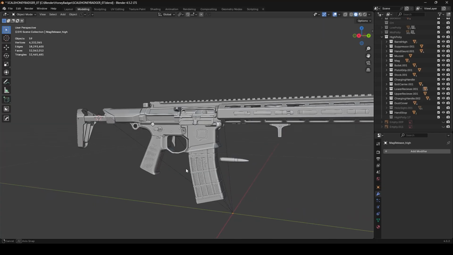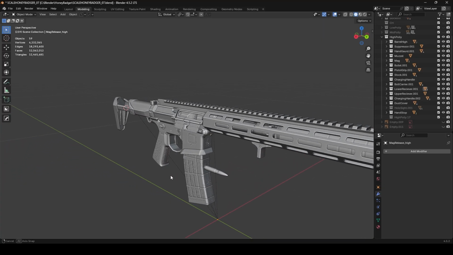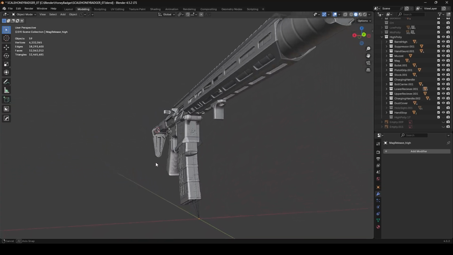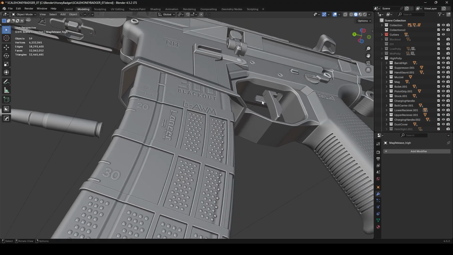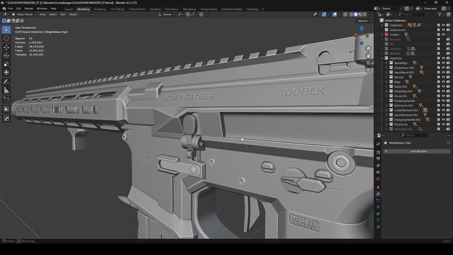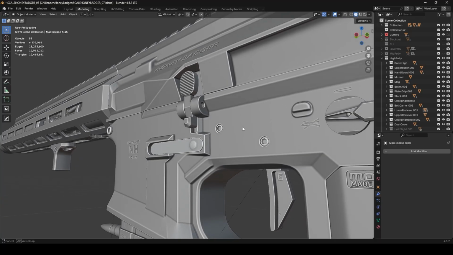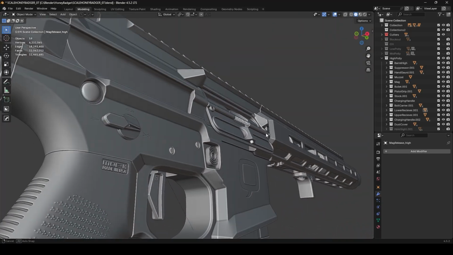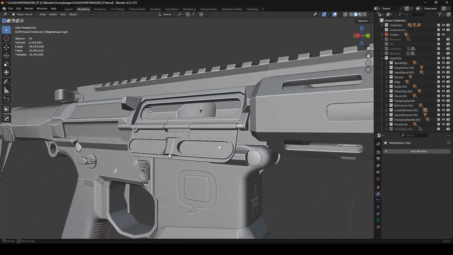But that was my whole workflow for creating a digital game-ready weapon. I know that there are a lot of softwares here that are really expensive. I have tried other methods which are cheaper and sometimes free, but this is what I found to be the best workflow for maximum control and maximum results.